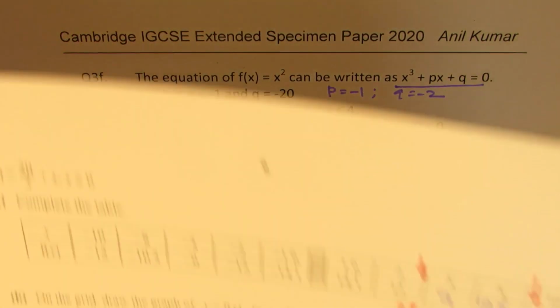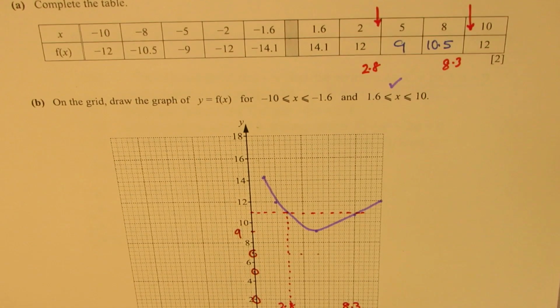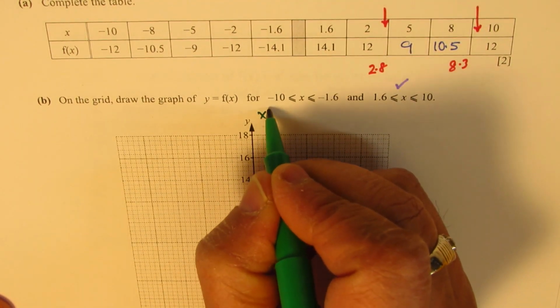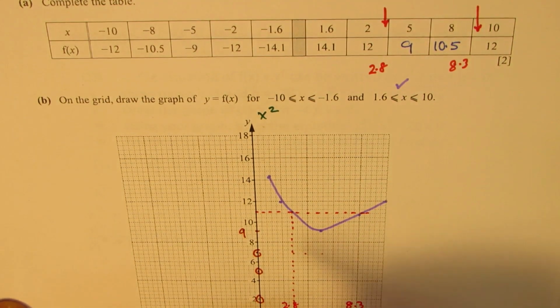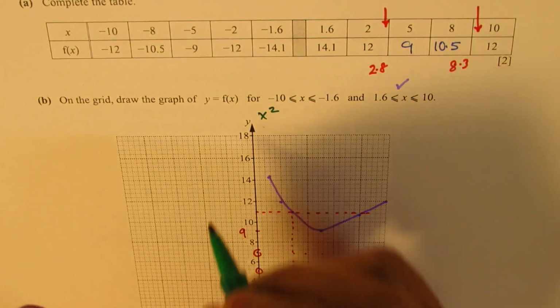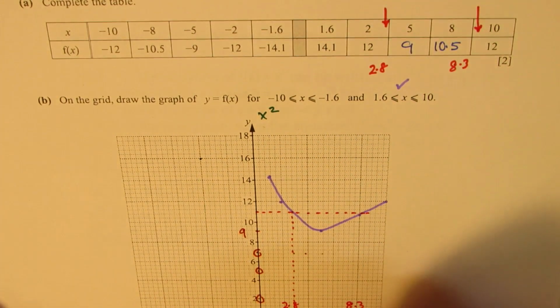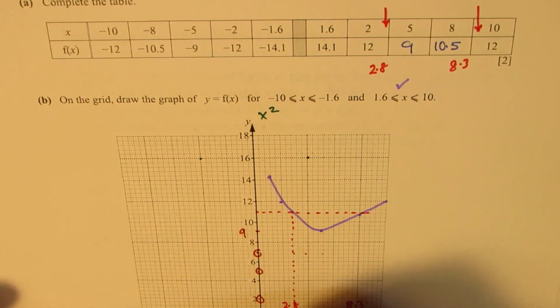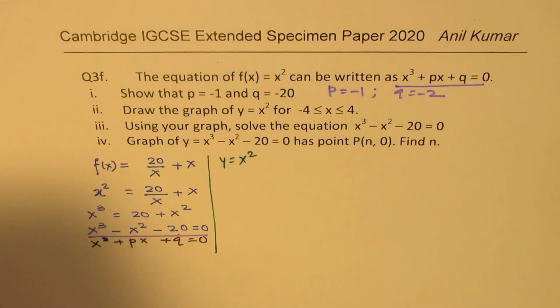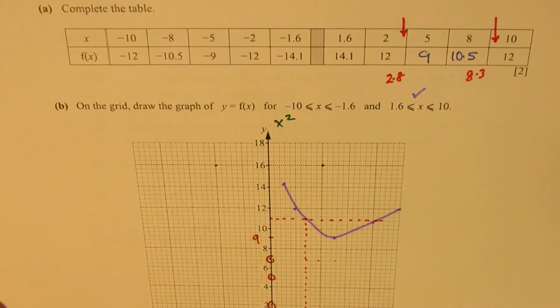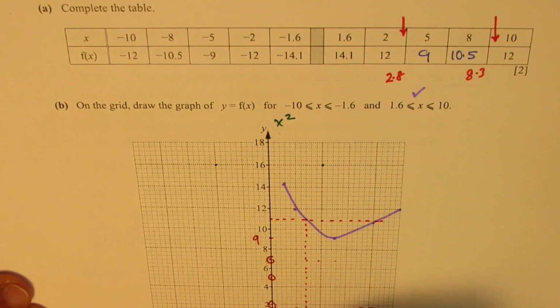Okay, so here we have our graph paper, and we have to sketch the function x squared on this graph from -4 to +4. So -4 will give us 16, right? And +4 will give us +16. And 0 will give us 0, right? So that is the position of the graph, and these points plus and minus 4 are included, right? Plus and minus 4 are included. So these are your points.